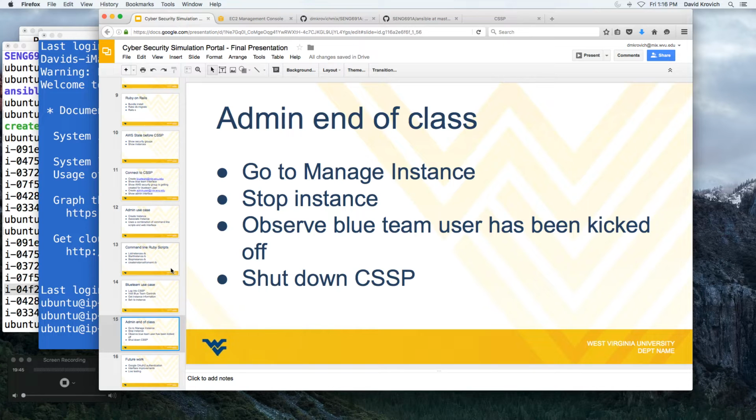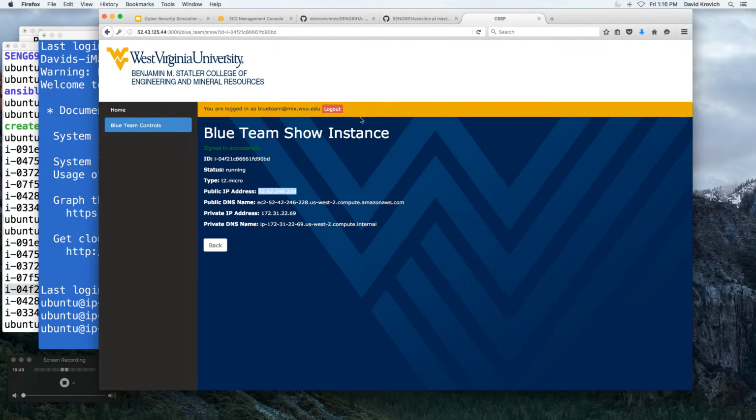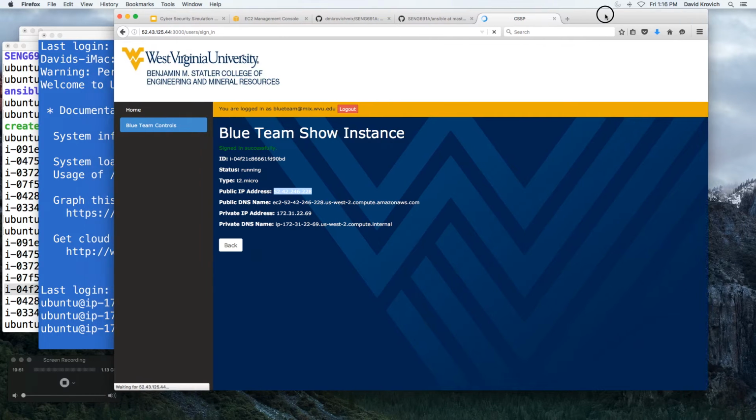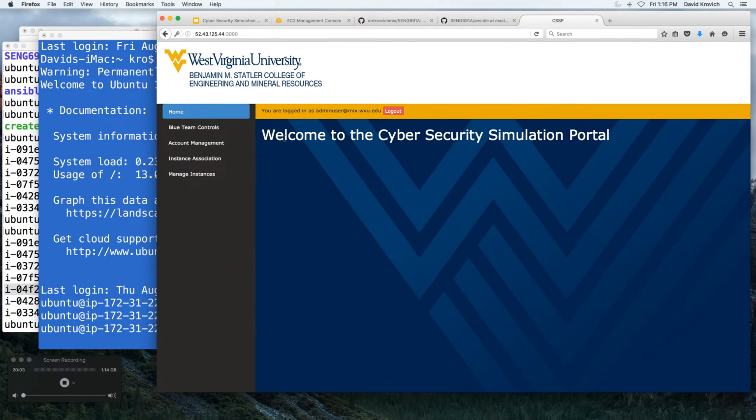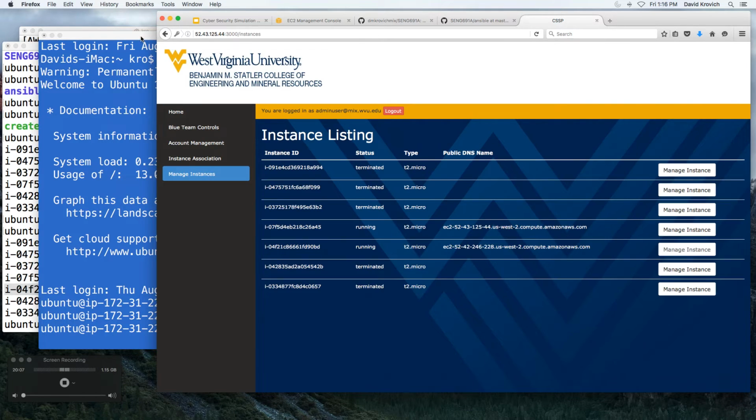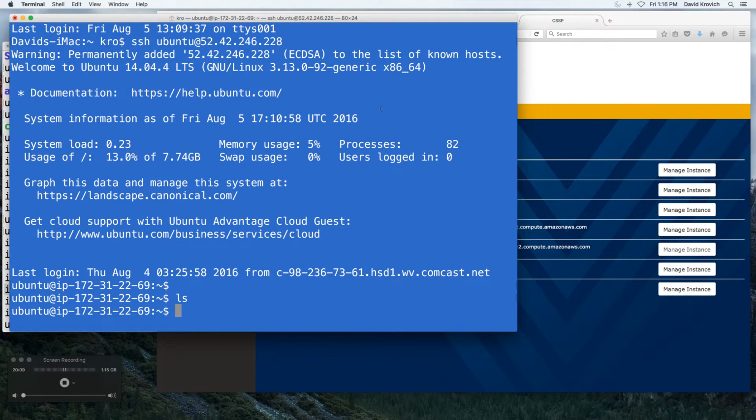At the end of the class, we'll log out for the blue person and go back to the admin interface. We go to manage instances. Class is over, so we want to shut down the instances. Here's the blue user logged in.